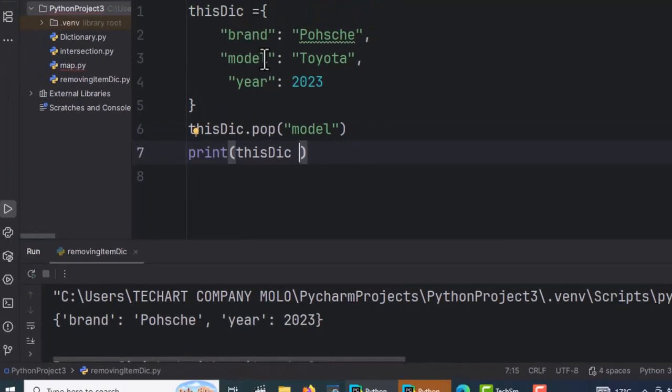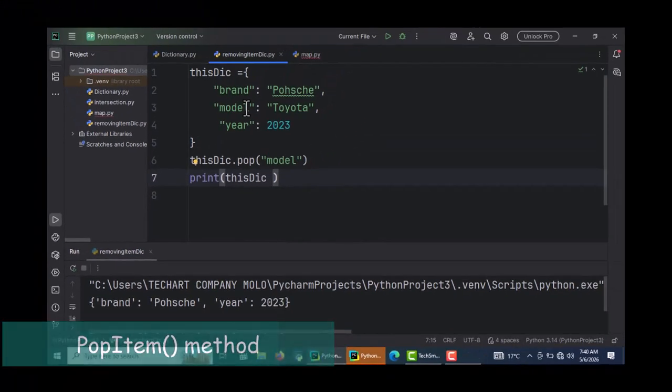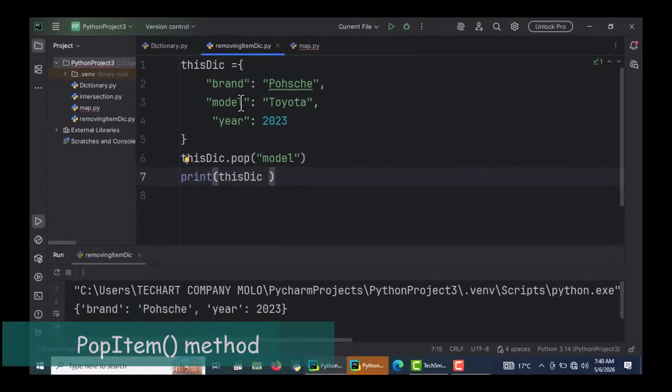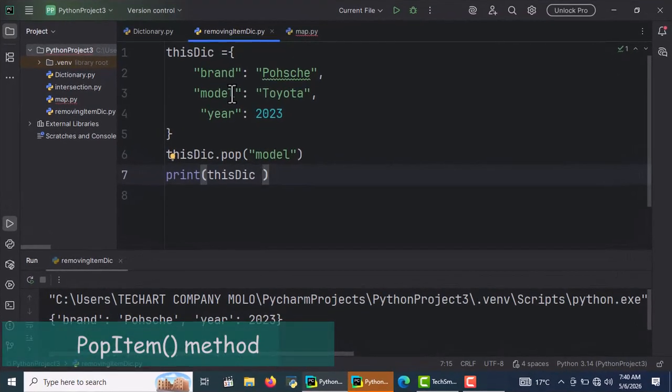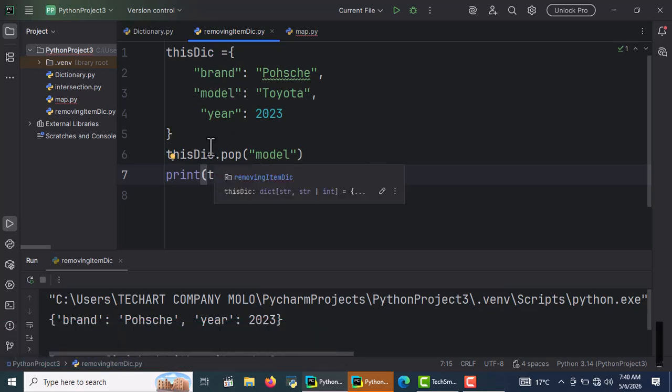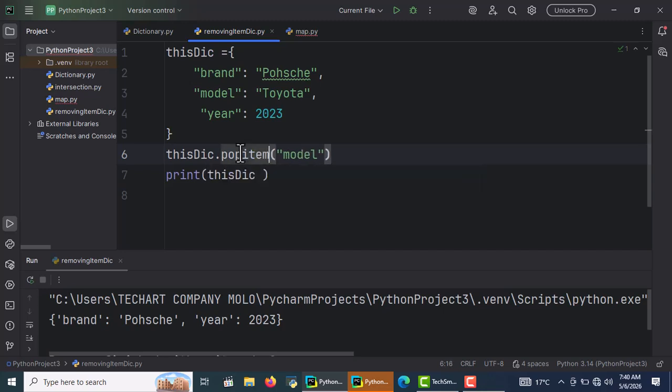That is it. Another example: the popitem method removes the last inserted item. Let's use it and see whether we can pop the last item that we inserted in this dictionary. I'm going to say popitem.